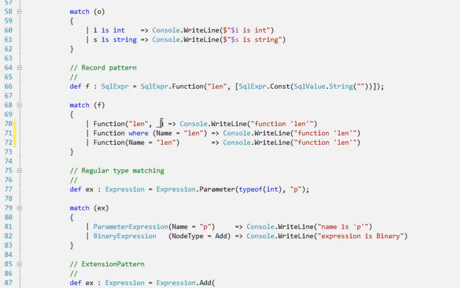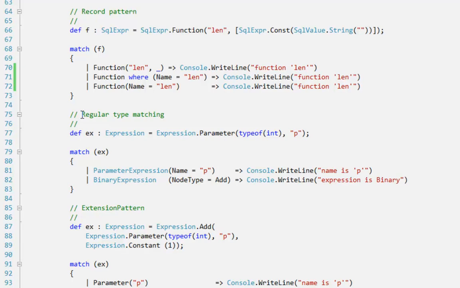But the idea is that we have here exact association. We don't use names of our fields, we use positions, and that's why we have to specify parameters for all of them. Actually, the record pattern is an alternative when we specify names of the fields. So we can change the order of the parameters and we don't have to specify all of them in a pattern matching expression. The previous version of the Nemerle compiler supported only this syntax. The latest version doesn't require the where keyword, so we can use this simplified syntax, but anyway, all these three patterns are the same. Regular type matching.